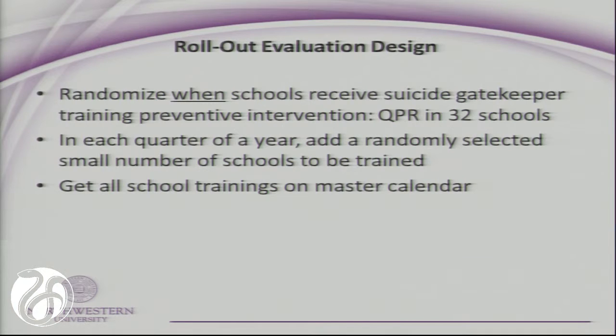So here's what we did a number of years ago with Peter Wyman. We randomized when schools received a suicide gatekeeper training program. It was called QPR, which is one of the most common programs here in the United States, and the school district had already decided they were going to use QPR. And all we did was come in at exactly the right time and talk with them about, well, let's see if we can randomly assign when schools get that, and measure the school level of referrals, which was our key outcome for suicide, before and after for all of the schools in that design. We had 32 schools altogether, and each quarter of a year we added additional schools to be tested. So I'll give you an idea of this.